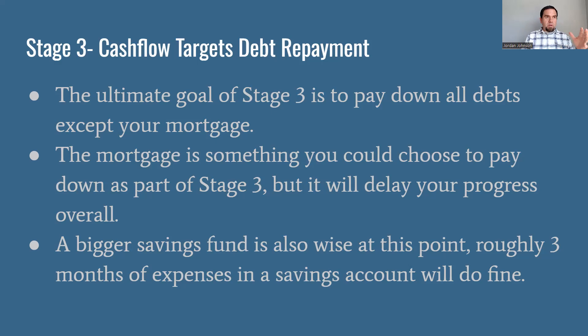The mortgage piece — there is some debate, but paying off your house really depends on your goals. If you don't want to get into investing too much and just want a paid-off house, it can be a great thing. But if you're still sitting with a mortgage under 4%, it doesn't make a lot of sense to pay that debt off if you can invest that money and earn 6%, 7%, or 10%. Paying off a 3% debt doesn't do much for you, especially since every extra payment just lowers your balance without giving you extra spending capacity.